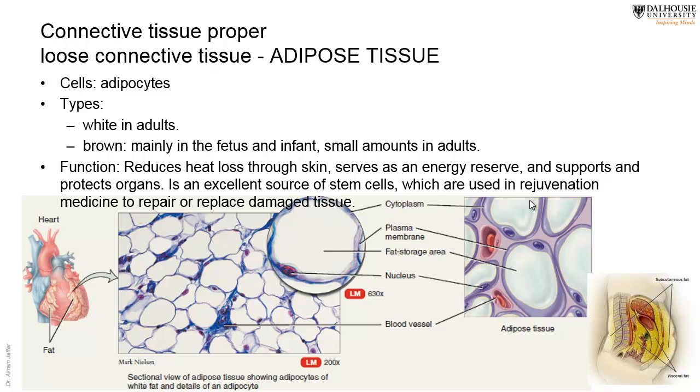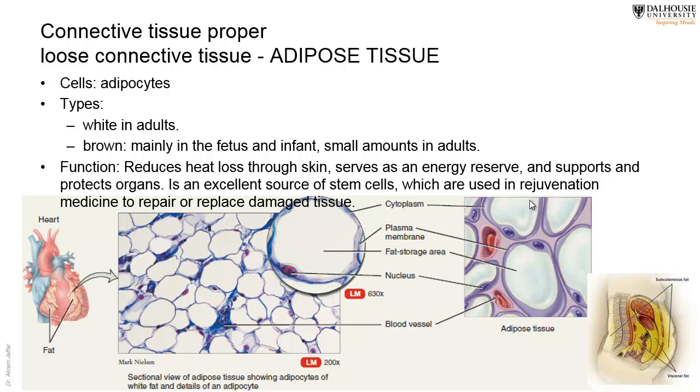It's a source of stem cells. Nowadays, they are using the fatty tissue as a source of stem cells. Before, they used the stem cells from bone marrow, but it is difficult to reach the cells that are present in the bone marrow. So the adipose tissue is readily present under the skin, and now they are working on these adipocytes in order to use them as stem cells, for example, in repair and regeneration.